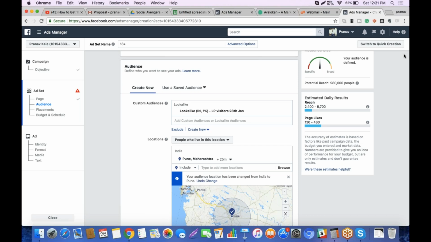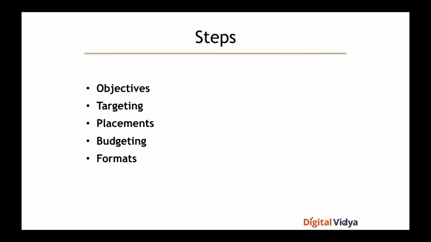Cool. So now let's go to the next part. Now John says that, okay, Facebook, you're making sense. You first told me about the objectives, which means what I need to achieve, and Facebook objectives will help me achieve that. Then you told me about targeting, which covered the way in which I will be able to reach those people who matter to me. You told me about three ways of targeting: core, custom, and lookalike.